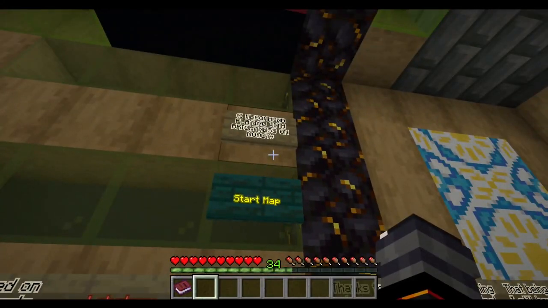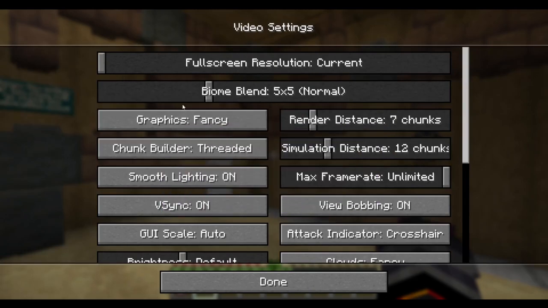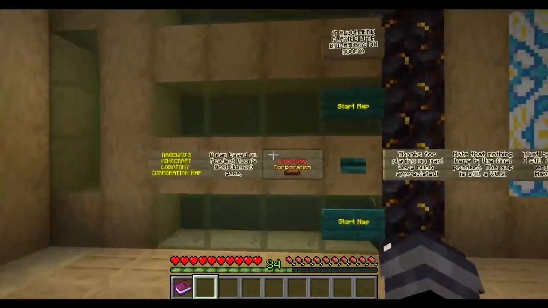I recommend playing with brightness on Moody. Is my brightness on Moody? My brightness is on default. Mine is on Moody now. Any render distance stuff?